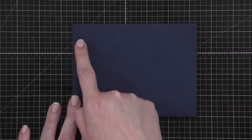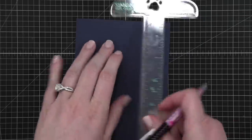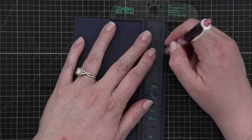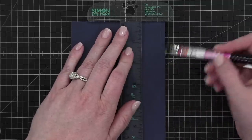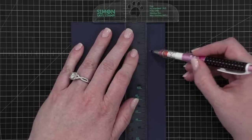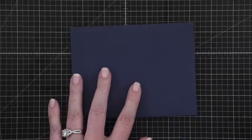I know for international mail, they prefer the return address up there. So I'm going to put that into my design today. I'm going to take a ruler, and I'm going to have a little banner shape coming off the edge, and I'm going to put my address inside of it. So let's see, I'll probably have three lines of text, about like that will probably work.